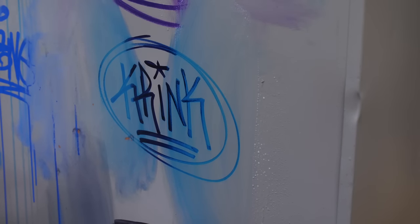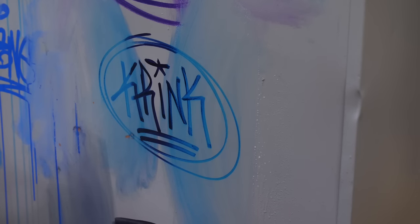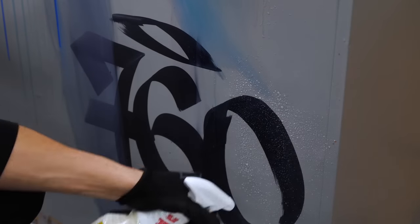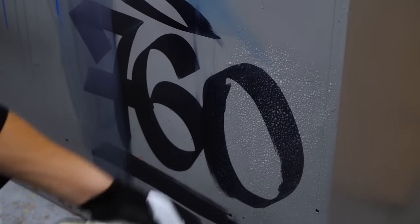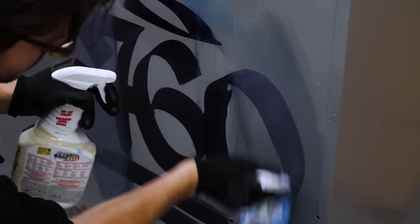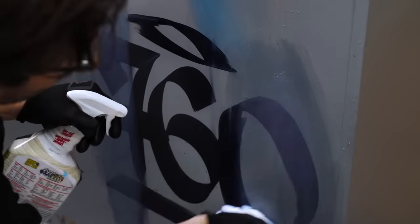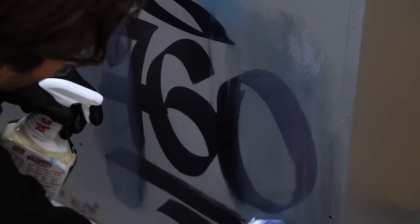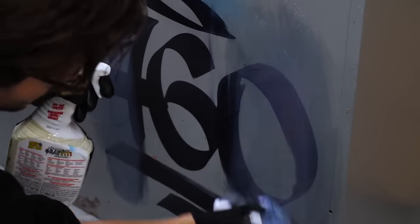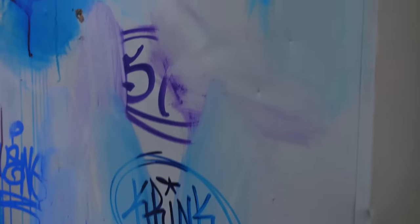Buffing the Crank just makes it look like a different-colored marker — people might think you tagged the same spot twice if it gets buffed, so that's a good sign. And for the 760 with the covers-all ink, it leaves a pretty sizable ghost there — pretty good value for a metal surface. And that's the way she goes for markers on a metal surface.